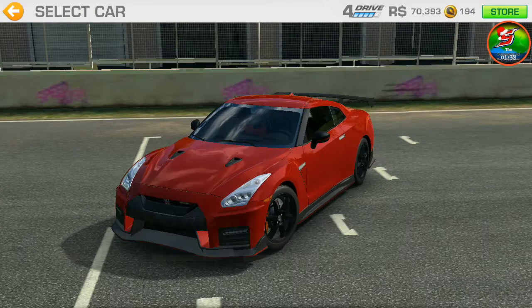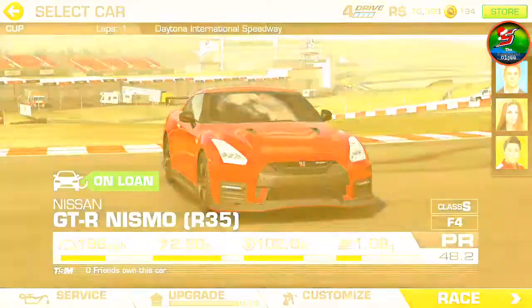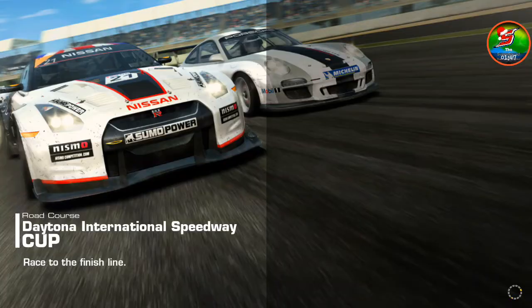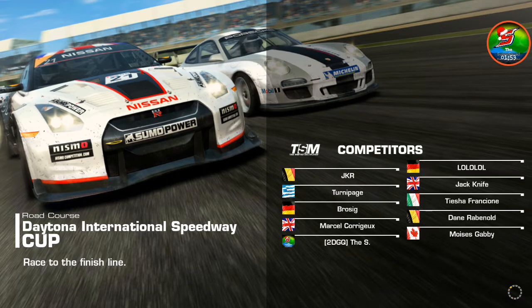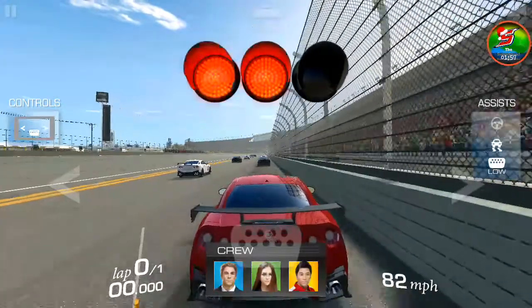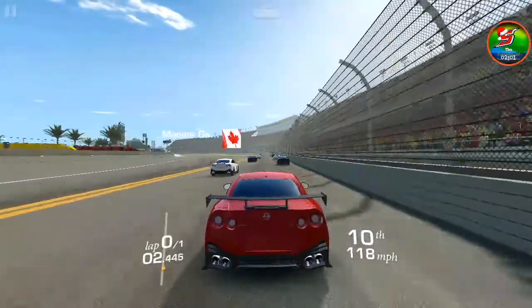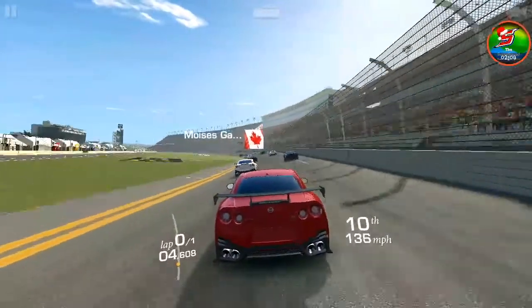Alright, so now let's actually race. I do really like this car though, it looks nice. Alright, so let's get racing. 2 minutes in like 10 seconds. Wow, that's already a long time. Alright, so the Daytona International Speedway Road Course. This should be fun.